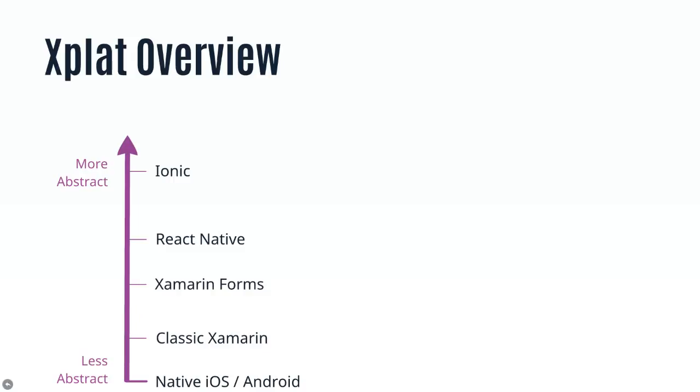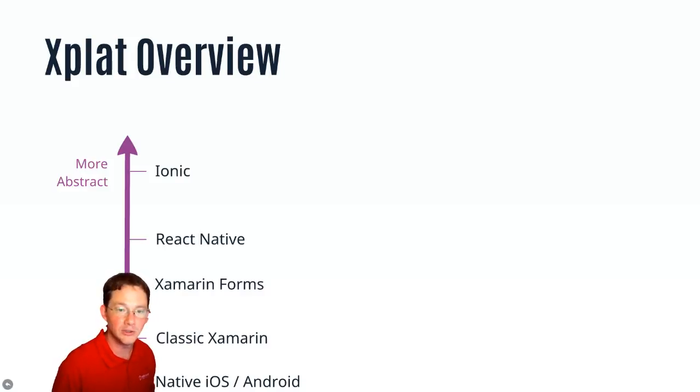Just at a high level, whenever I evaluate a framework, I think of it in terms of how close to the metal am I, or how high up the stack am I. And I think of Ionic as being much higher up the stack. I used to do SharePoint development. I don't know if there's anyone here in the audience that has done SharePoint development, but I think a lot of developers would get frustrated with it because they were so high up on the stack. It gives you so much power and capability, but it takes a lot away too, because when things go wrong, you're often struggling with the framework. And sometimes I felt like that's the case with Ionic.